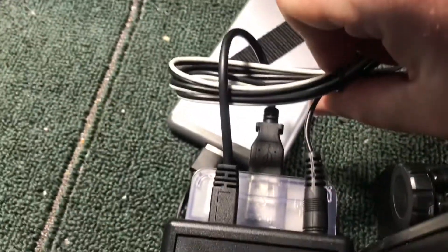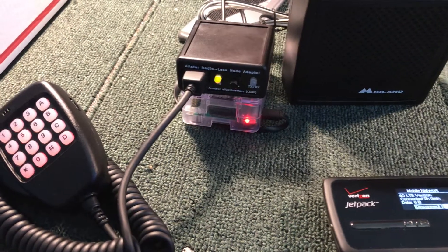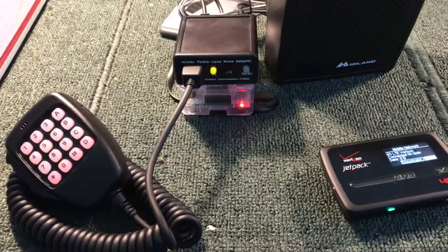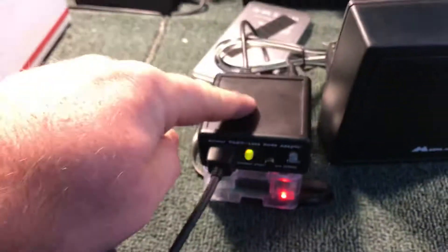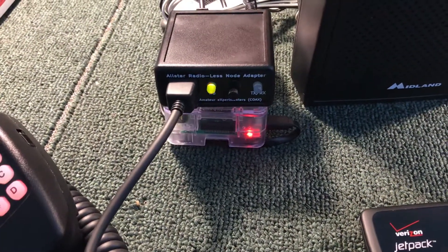There's a 6-inch USB cable, and my battery pack running it just for this demonstration. Anyway, we're going to call this the Radioless version 2. There was a USB audio interference issue with the mic bias 5 volts that powers the microphone — that has been fixed. Audio is crystal clear now; we thought it was before, but now it certainly is. And we have the dual-color LED, so all you have to see is the black box. You can separate this from the Pi, put the Pi underneath — glove box, underneath your seat — and have the black box by itself.